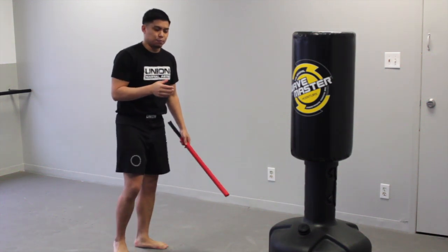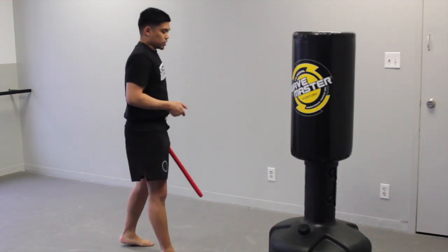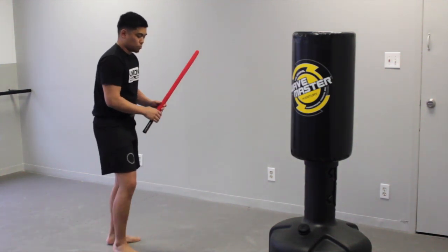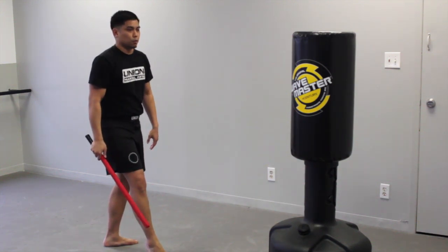This one's super effective, but depending on your play style, in terms of sparring, you may not like to get that close. So this one's going to start a little bit more away, and it's going to eventually work in what we call like a medium range. So this time, instead of leading with a block, I'm leading with a strike. It could be angle 1 or it could be angle 2. Basically, I need a slashing motion.